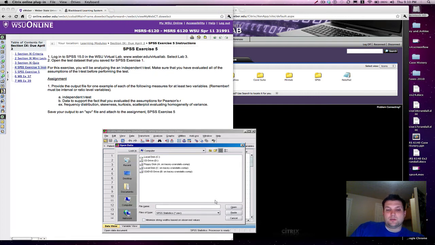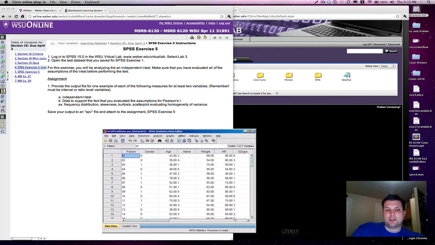So once you get that all up, you'll have the data up here, which is going to pop up with the sample data. And today we're going to work on the independent t-tests. And that's the section we worked on for our exercise 37 and 39, which was kind of interesting. Also, there's a couple examples we're going to show to support our ideas. So we have the frequency distribution, the skewness, the kurtosis, just like how I did on the last few of these. And so let's go ahead and get things rolling.